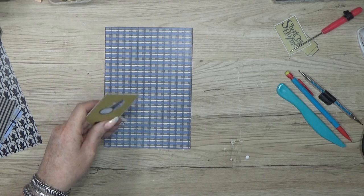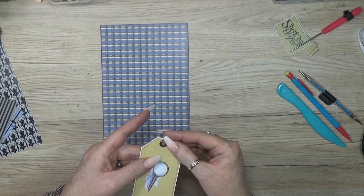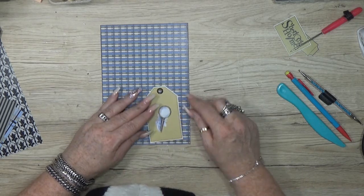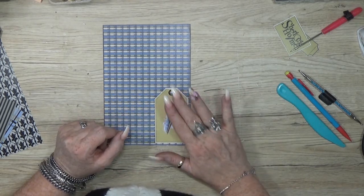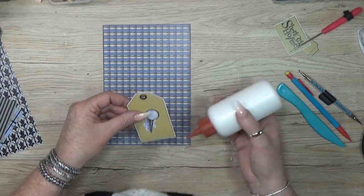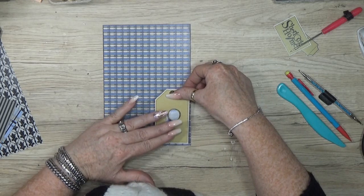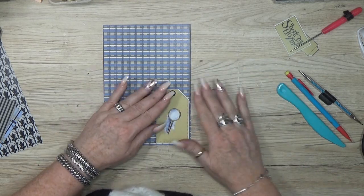Here we go. Keep it. Oh, it also snapped. Okay. Ooh. Well, I don't think that is ugly, but I'm not gonna use a ribbon, that makes it too thick. So I'm just gonna glue down these two sides. I'm just gonna glue it down right here in this corner.